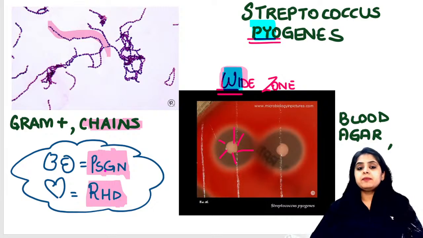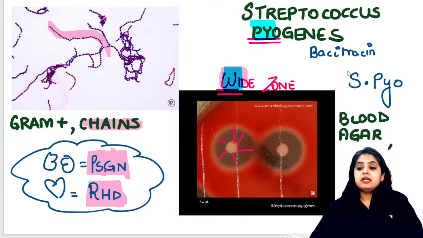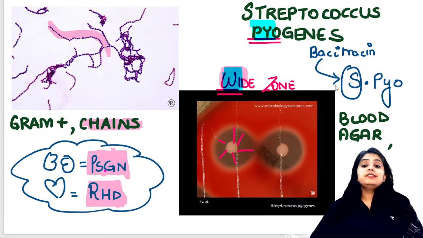Last question jo aayega, please, they will ask you in terms of antibiotics: is it bacitracin sensitive or resistant? ये एक previous year question है. Please learn, Streptococcus pyogenes is the way you write pyogenes. Remember it is bacitracin sensitive. Streptococcus pyogenes is bacitracin sensitive. तो ये इसका clinical question हो गया. Let's move on to the next one.